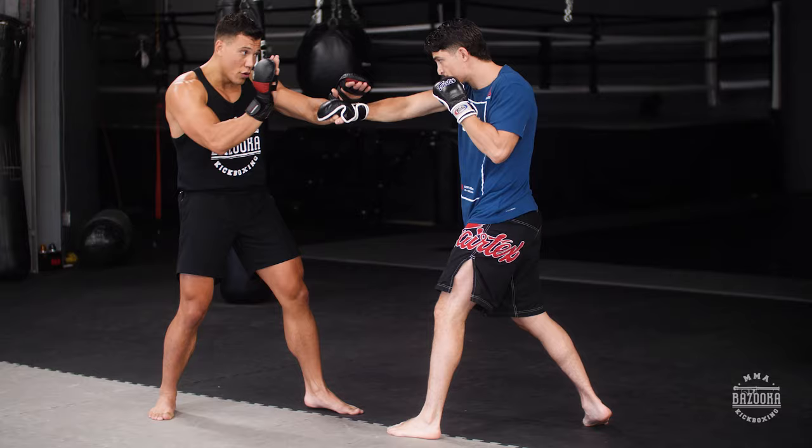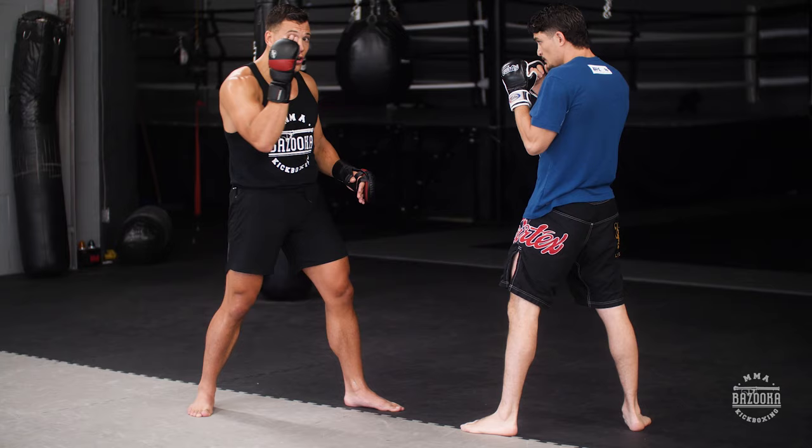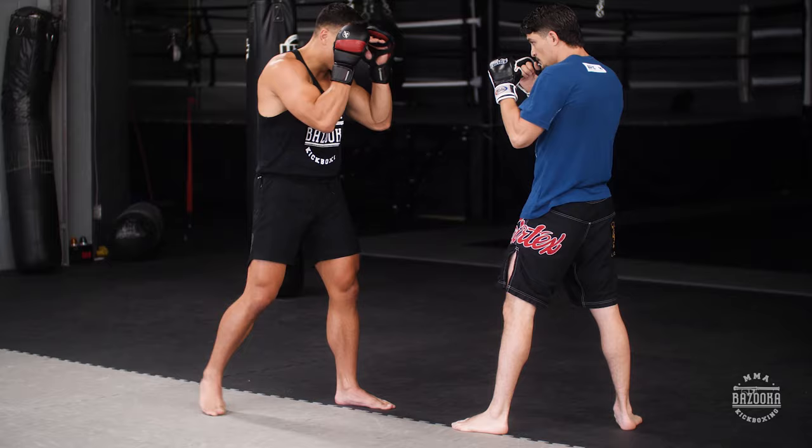Now for the parry, especially on the hooks, I need to be able to block with some stability, use the shoulder muscles. So when Matt throws that hook, I don't wanna keep it very flat like this.